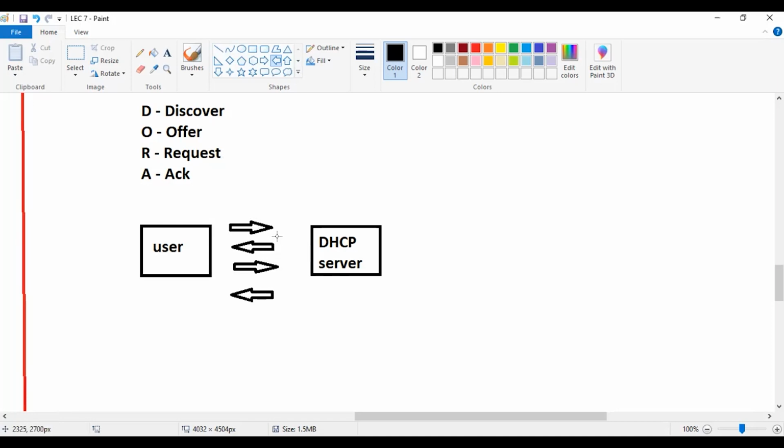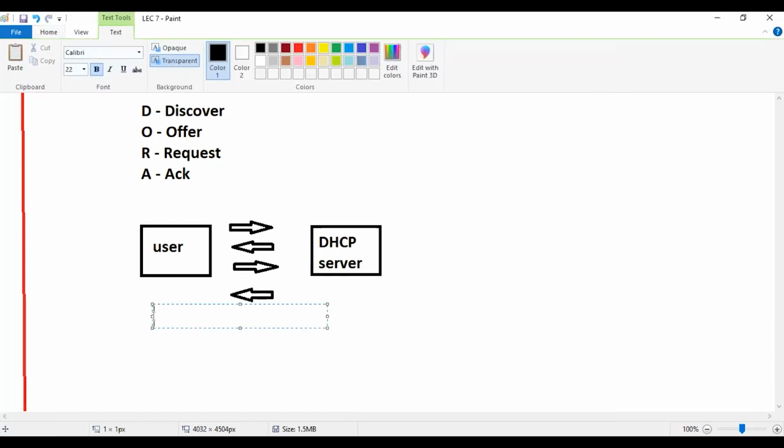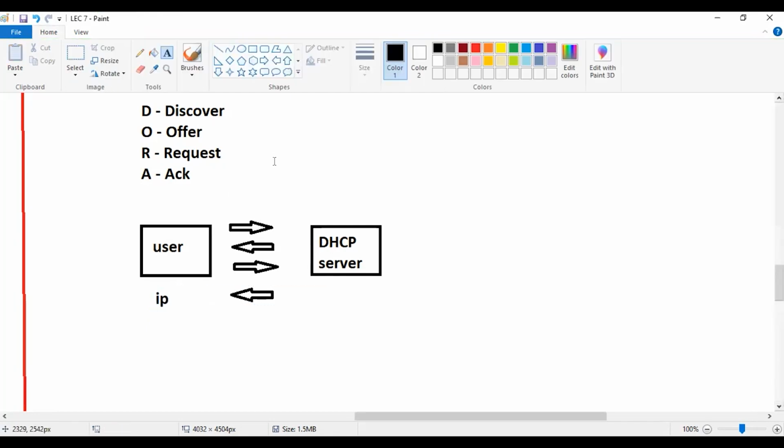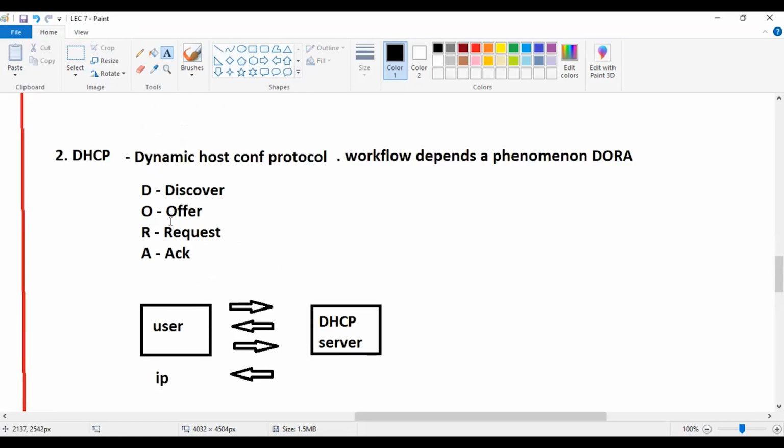If you are okay with this particular IP address, the user will respond saying, yes, please grant me this IP address, and DHCP will acknowledge that request. After this acknowledgement packet, the user will receive the IP address. So this is how a DHCP server works on DORA: discover, offer, request, acknowledgement. Full form: dynamic host configuration protocol.